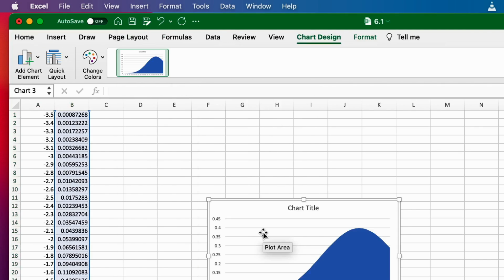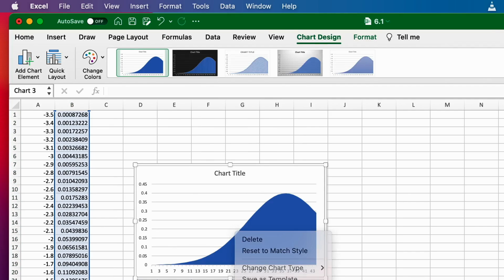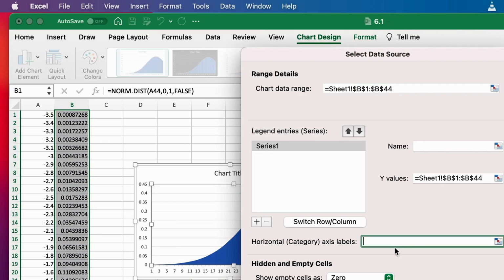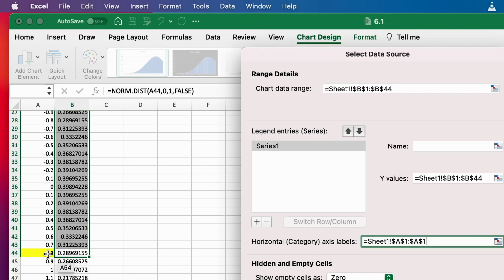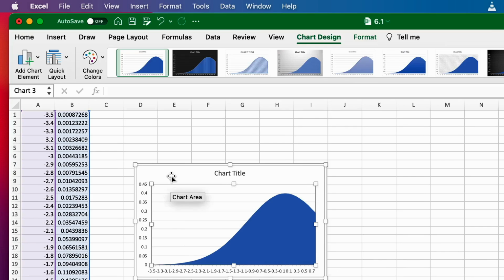See, and now you're going to have it, but it is not going to have the correct x-axis. So, click on the middle, go to select data. And then go to axis categories, and then you're going to want to go from there, colon, and then down to this one, same ones. So now, when my computer starts working again, see, now we have this.